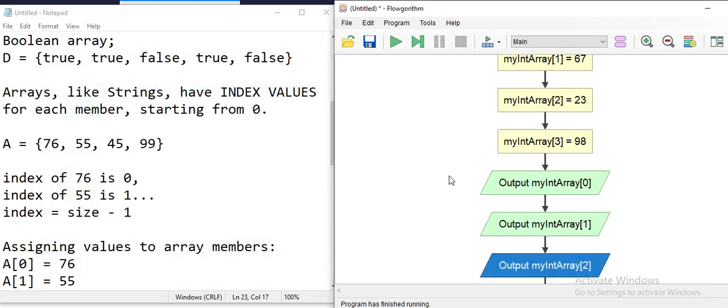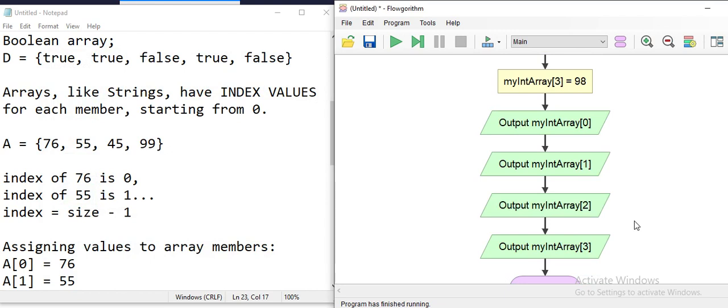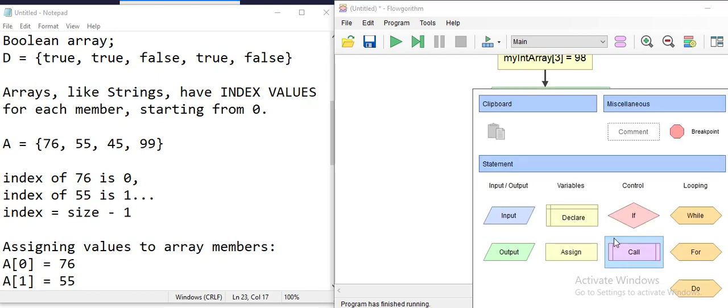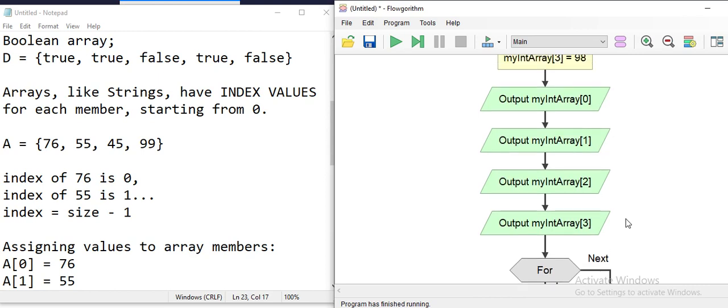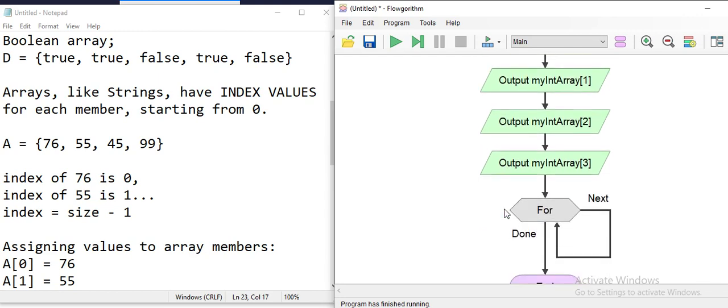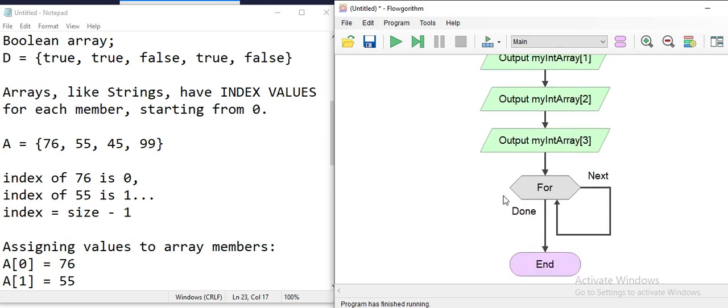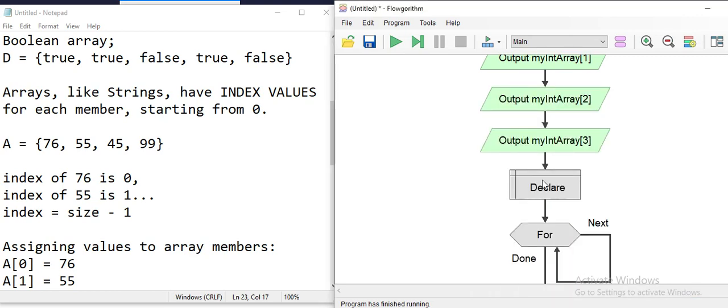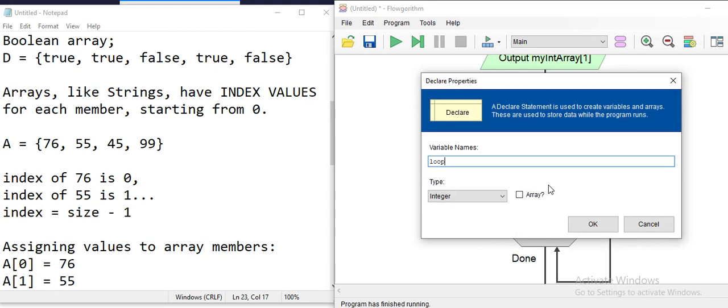Also what I could do, I could use a loop to print out the array members. It could be something like this. I would use a for loop because I know how many elements I have in the array. I could use the size function to figure it out if I don't know. And for my for loop, I'm gonna use the loop counter as usual.